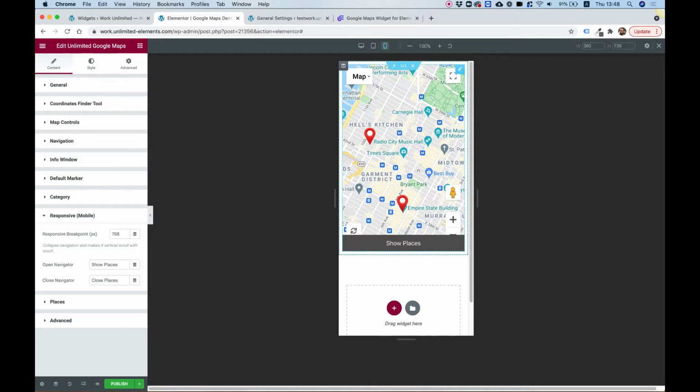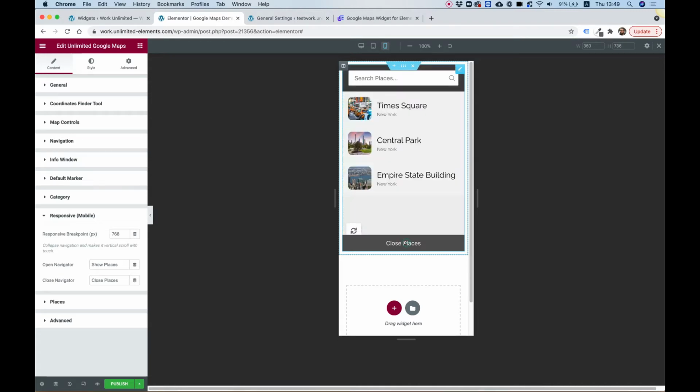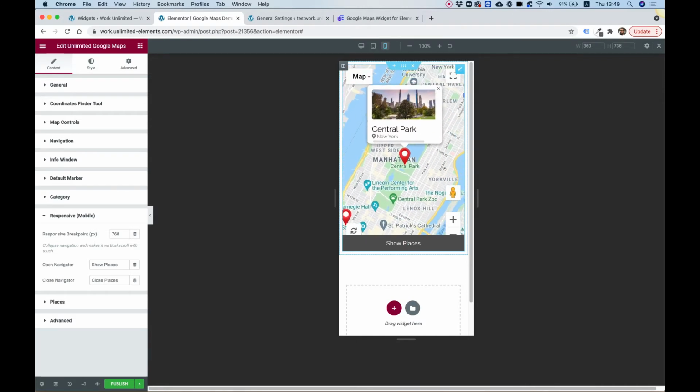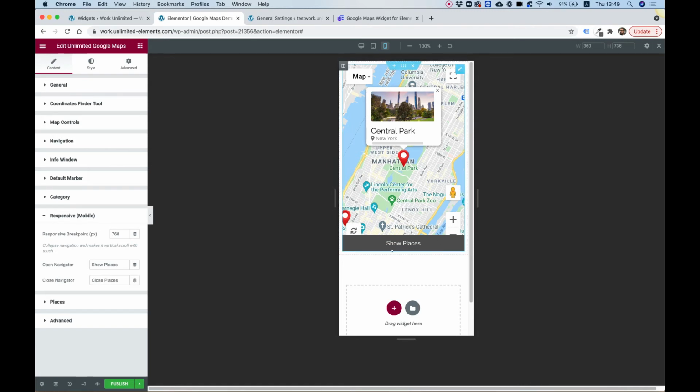I mean, most of the people on most of the websites are looking today in mobile. So you can see that the navigation is now hidden. And over here we have a toggle button that when we click on that toggle button, now we can see our navigation, and we click on it again, then it hides the navigation. Even if a user clicks on one of the items over here, then the navigation will close and it will open up that place. So also really important, really cool. We put a lot of thought into this.